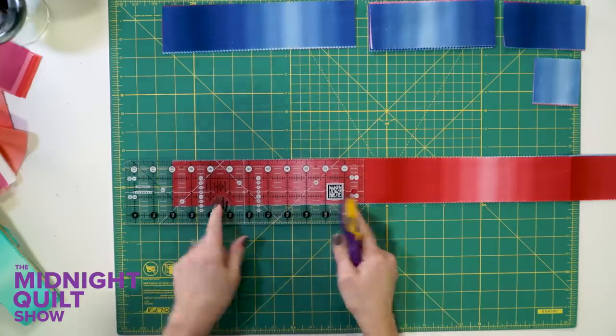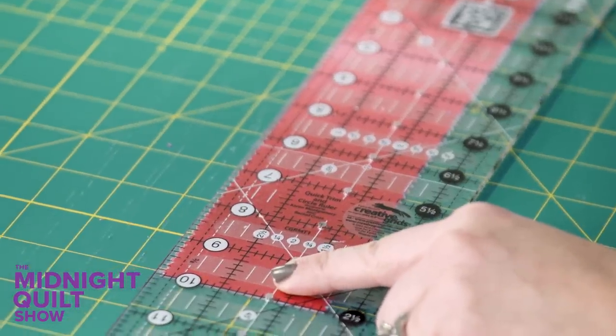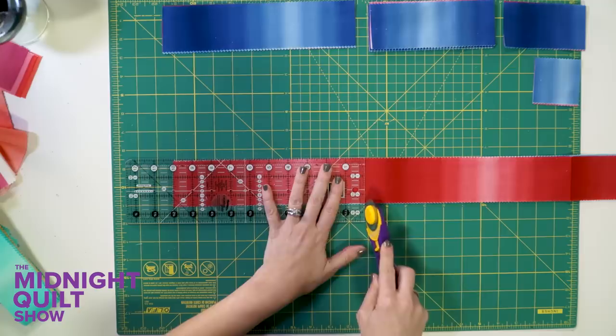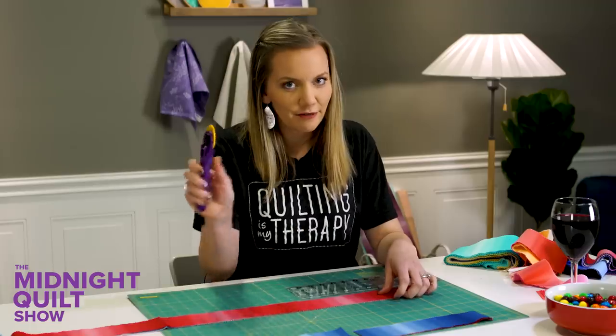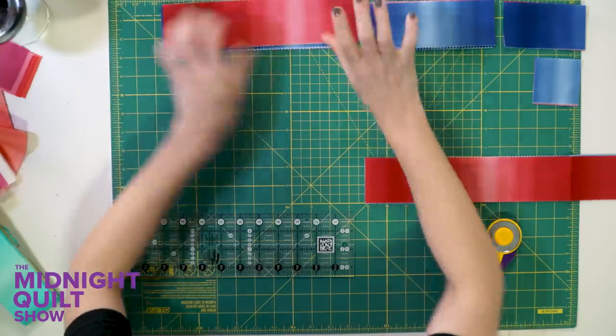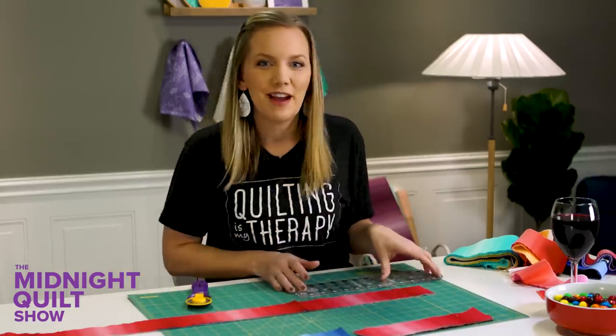I want this rectangle to be 10 inches long, so all I have to do is set the 10-inch line along that edge and then cut. This is great because if you've never rotary cut before, these nice short bits make it easy to practice. But never forget to close the rotary cutter — no cutting accidents, especially this time of night. I'm going to keep dicing this up into rectangles, and then it'll be time to cut the background fabric.